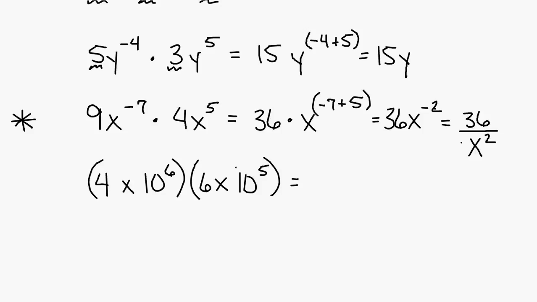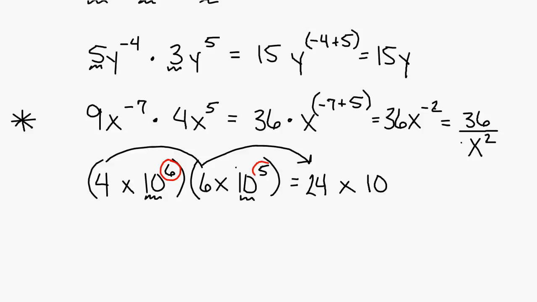So here's how you do these. We cover these on Monday. The first thing you do is 4 times 6, and it goes right here. And 4 times 6 is 24. This times sign just comes along. The base 10 comes along. And then you add these two powers together, the 6 and the 5. So you got 24 times 10 to the 11th.